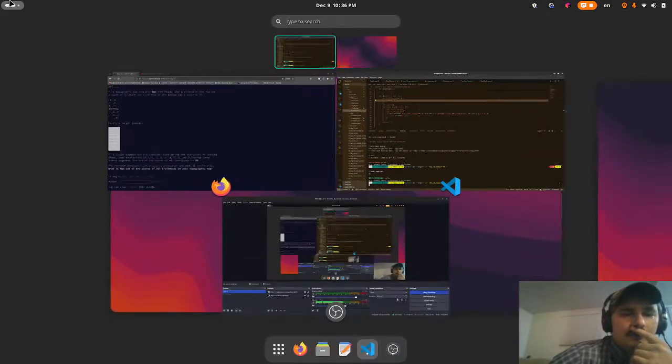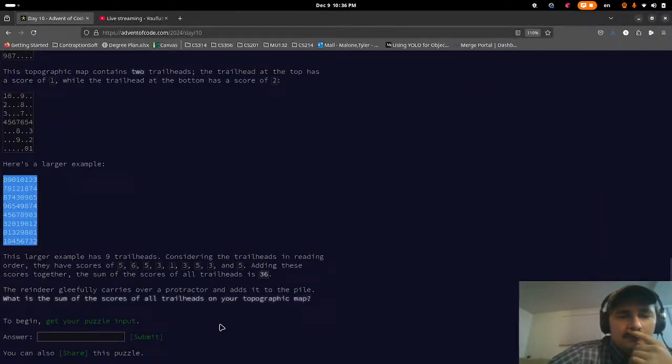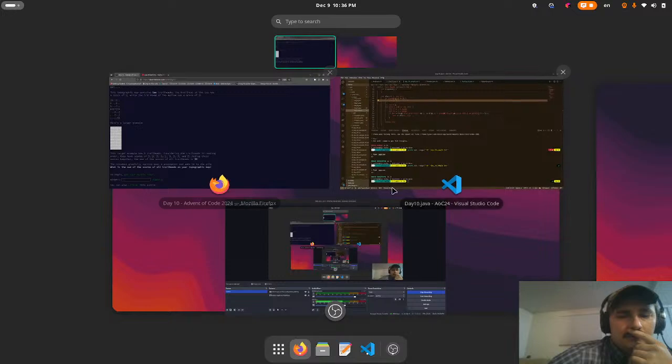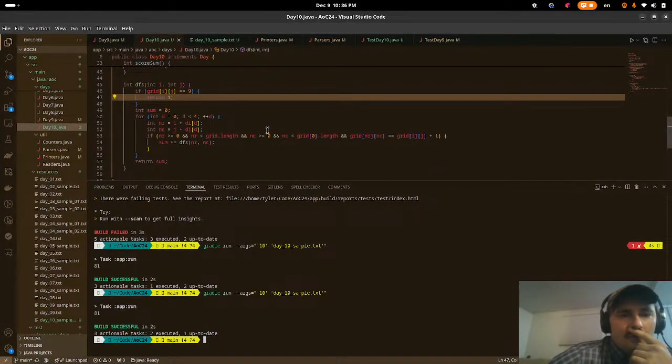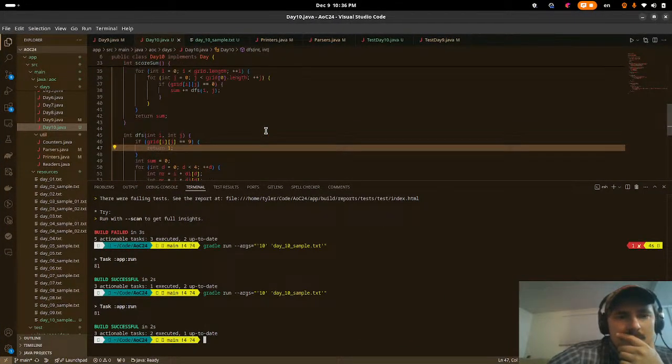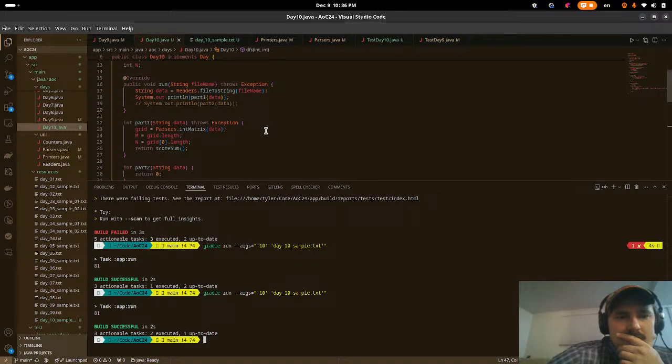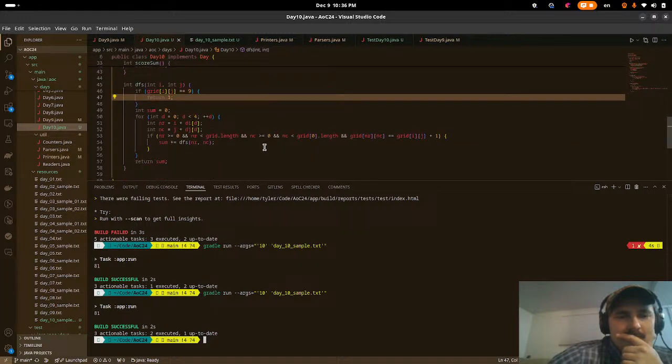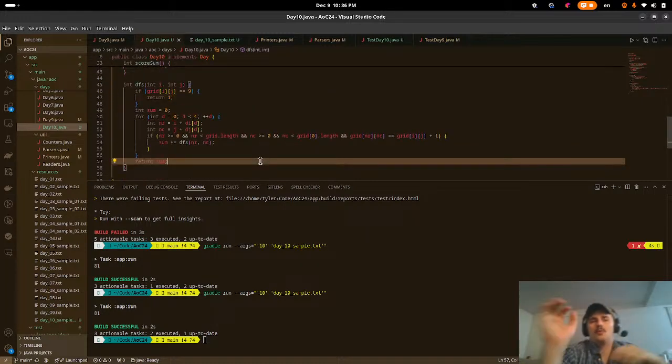What is it supposed to be? 36. We're getting 81 somehow. So if it's 9, return a 1. Go through each of the 4 neighbors.